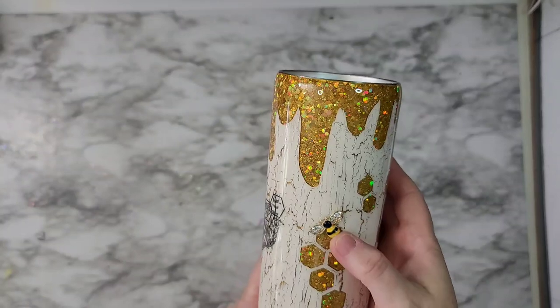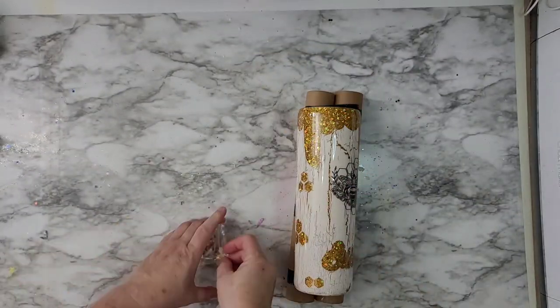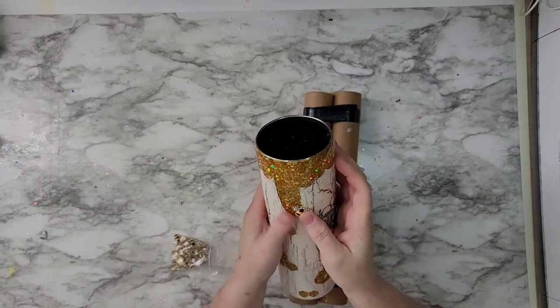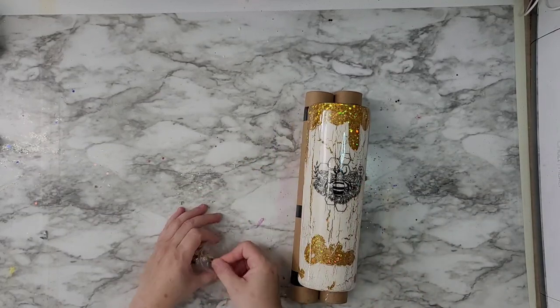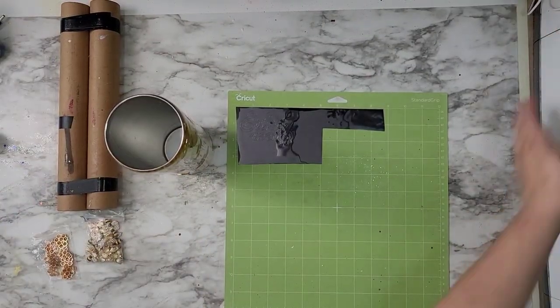So I probably let each one dry for about 30 minutes or so before I went to move the cup around and do another one on the other side, so that I wasn't messing with it or harming it. So that's just something you want to look at while you're doing this.